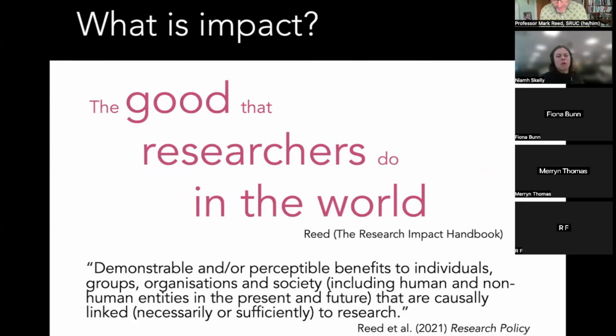In this definition, this is the first peer-reviewed cross-disciplinary definition of impact, and I'm going to put this into the chat for you. I've paired the word demonstrable that you'll be familiar with from Funder and official technical definitions with the word perceptible to point out that perception really matters. And we need to ask, in whose eyes do we behold impact?